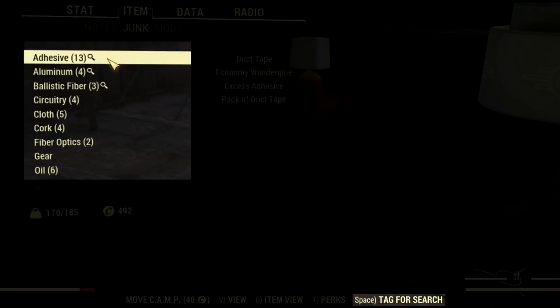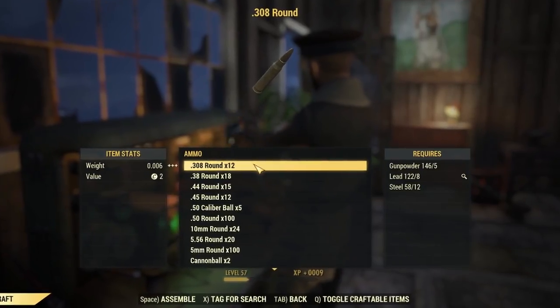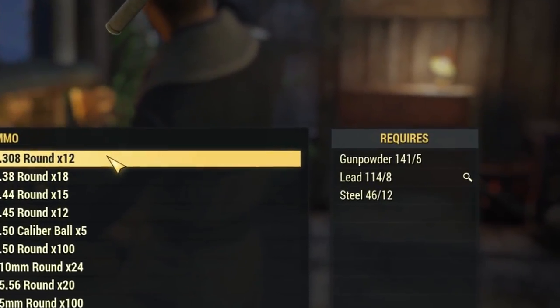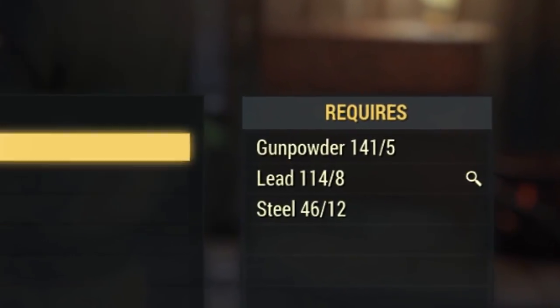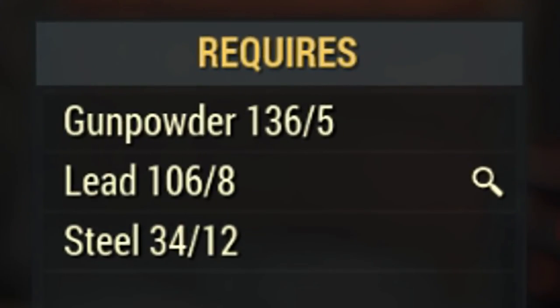You might need to find a little bit of it first before you can tag it for search. One quick note for ammunition that requires gunpowder. Gunpowder is not considered a junk or a material item. They've got it categorized under miscellaneous for some reason, which means it won't automatically go over to your stash when you say store all junk, but it also means you cannot tag it for search, so you just kind of need to know where to look for it.